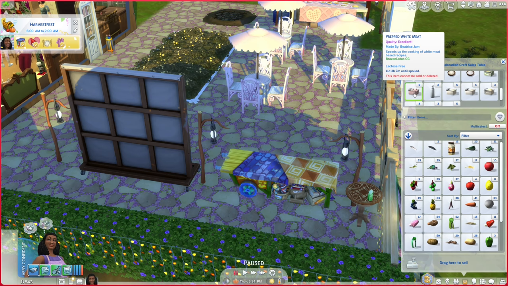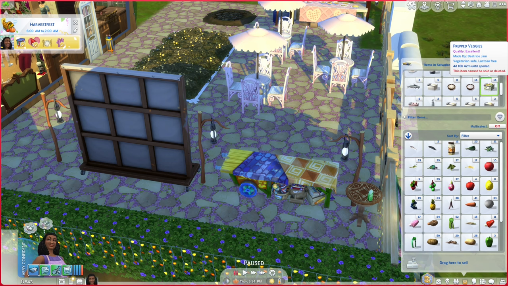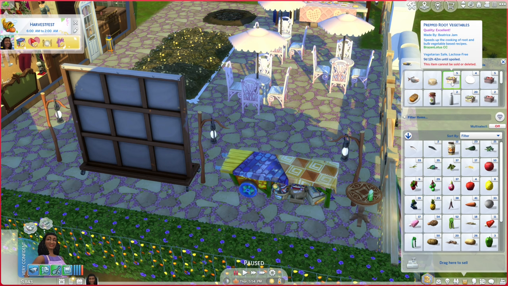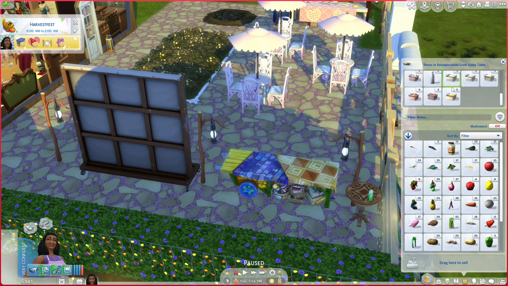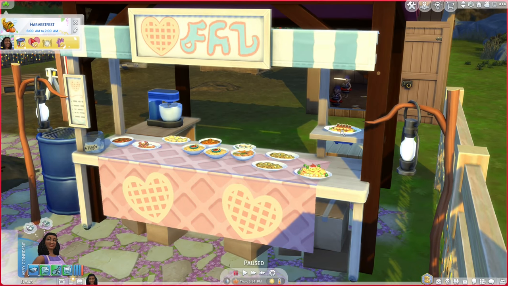Oh, this is why none of the recipes use prepped white meat, because this is Brazen Lotus CC. Whoops. Okay, so don't make any prepped white meat. Just make prepped meat. I learned my lesson. Maybe I'll have to download and prep fruit too. Okay, so we'll have to download some recipes for that, I suppose. Otherwise, those are going to go to waste. And then they may not work with the market stall. We'll see. Hopefully they do.